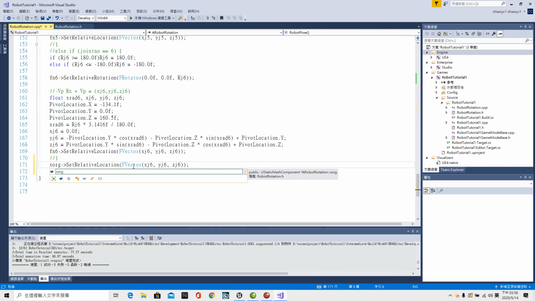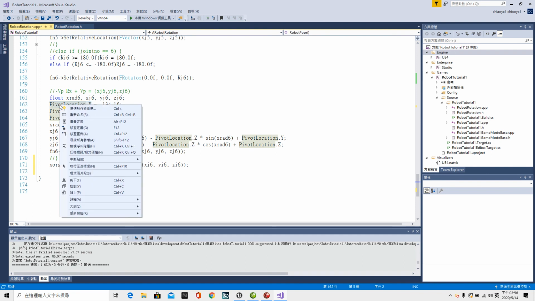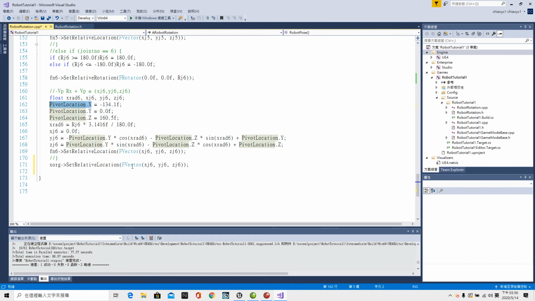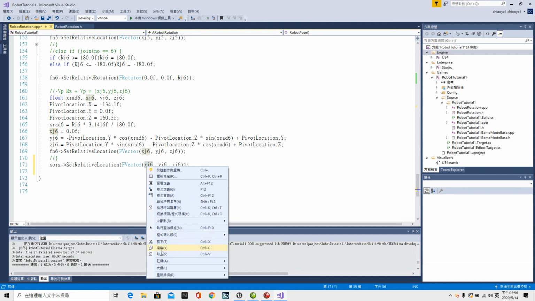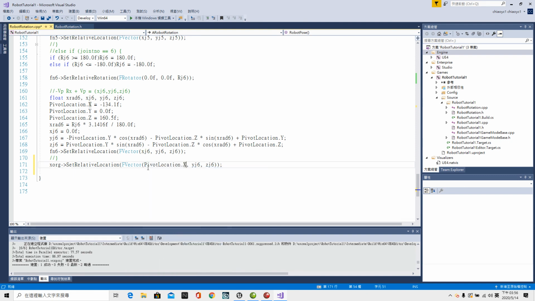The X is the pivot point of X. The first argument is PivotLocation.X, comma.